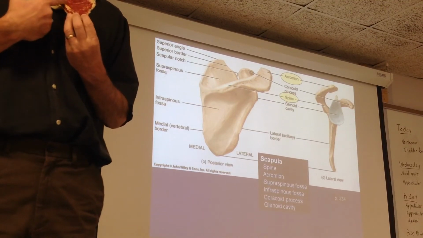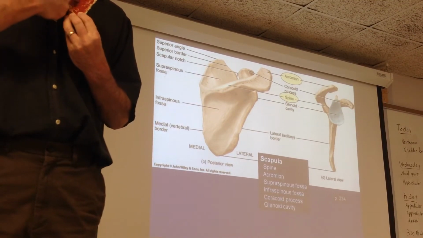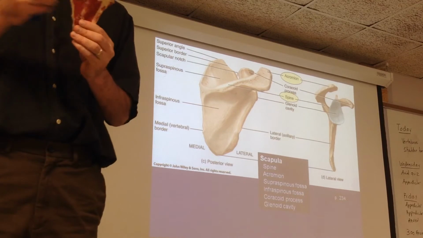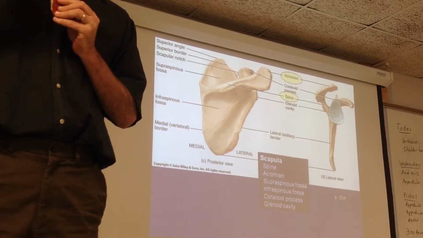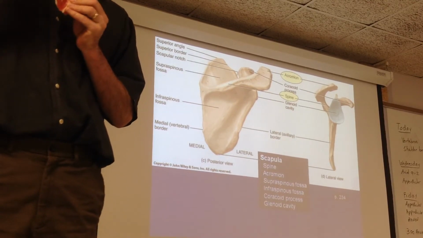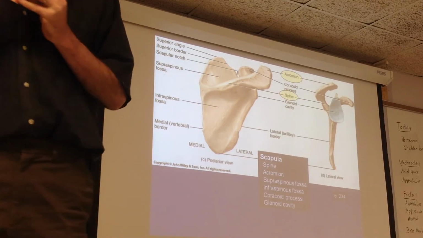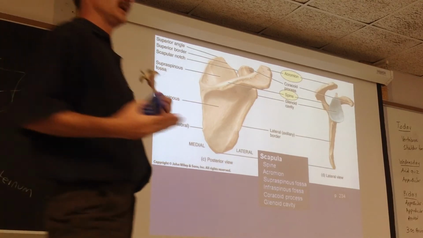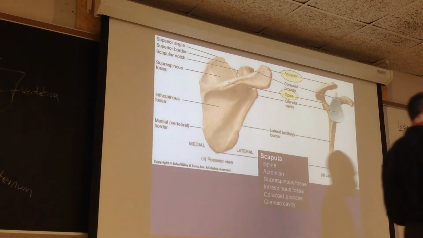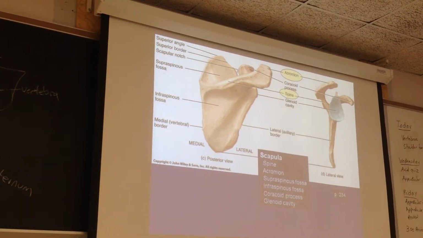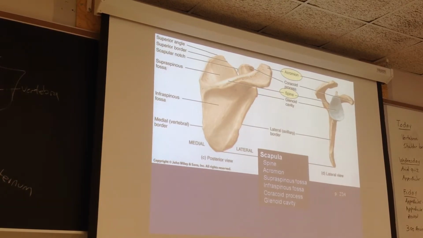There is a muscle called the subscapularis that occupies the subscapular fossa. For the supraspinous fossa, the muscle supraspinatus. For the muscle down here, the infraspinous fossa is the infraspinatus. So if you learn all these now, the muscles are going to be a piece of cake later on. And that's why we're learning some of these bone structures, as they'll be referred to later on. Questions so far? So we've got those two.